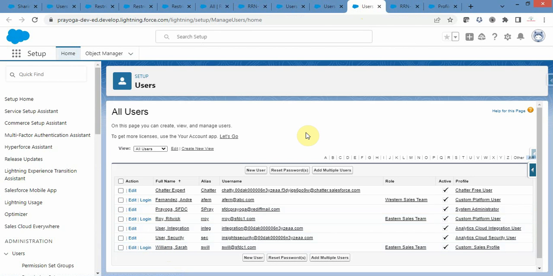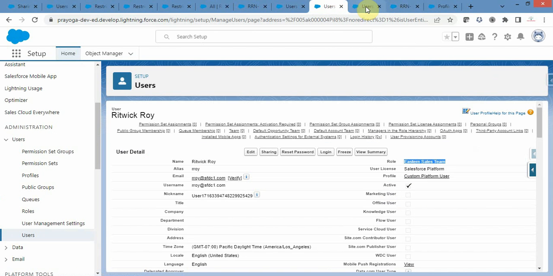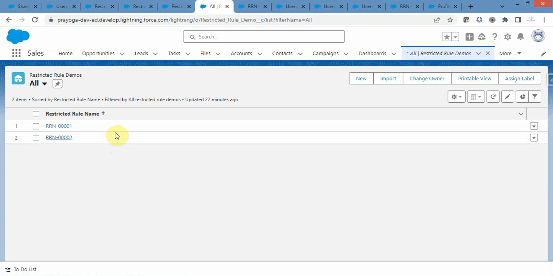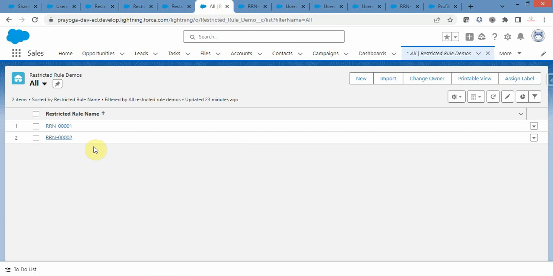Sarah also has the Eastern sales team role, the same. As we didn't create any restriction rule for Sarah, she should be able to see both records, and for the one created by Andre she should have edit access, and for the one created by the system admin she should not have edit access. Let's check that.